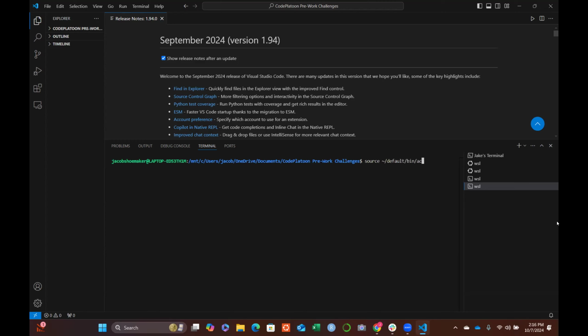And again, that ~/ means go to my home directory. So it doesn't matter that we're in some completely different directory, right? The source command is going to go to the home directory and look at this. So now it's activated in this shell. A little later on, we're going to set up the shell configuration so that this is always activated every time we create a shell, because this is easy to forget and it can become a pain point.